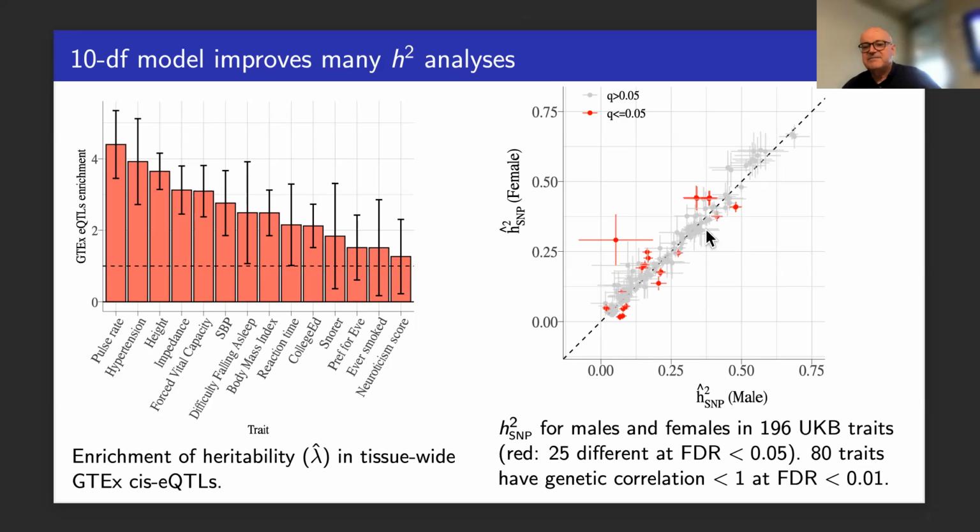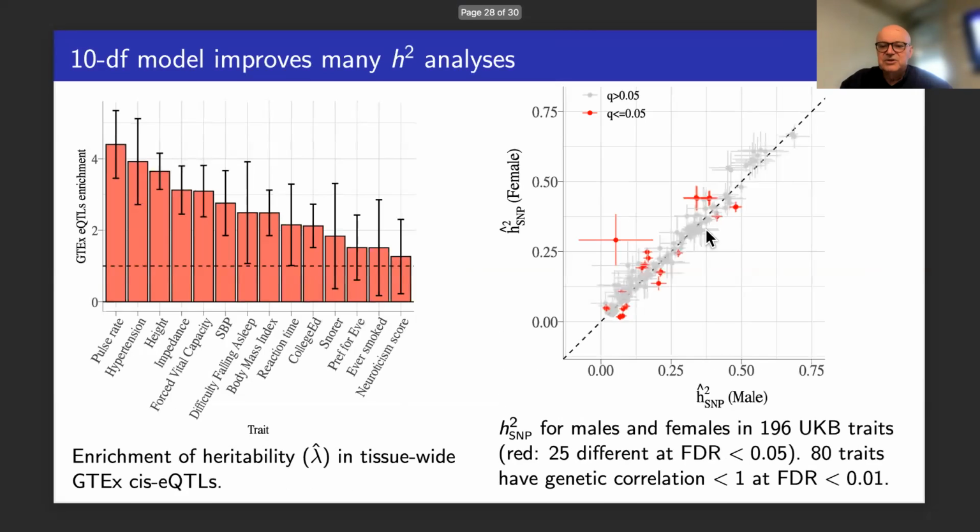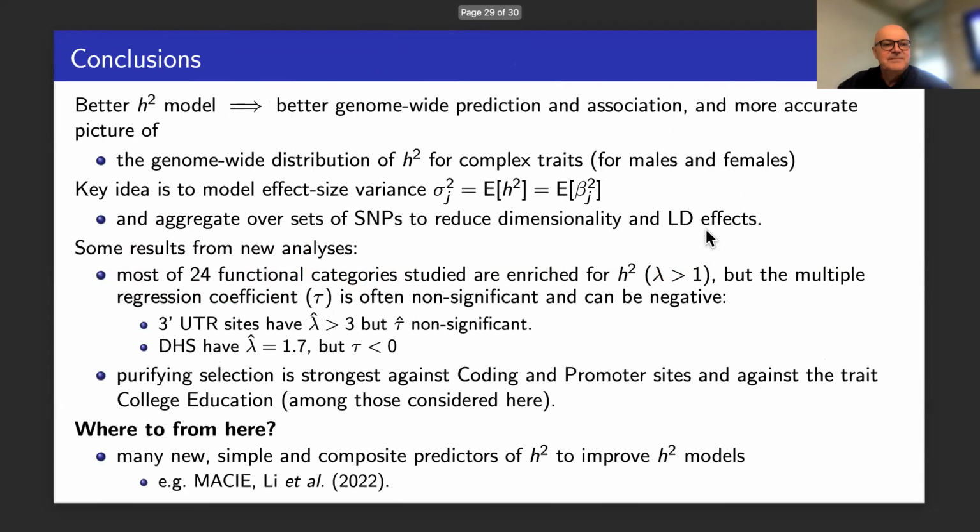All of these analyses have been done before by others, but we think our analyses are better. Maybe not always significantly better, but often substantially better because of the better heritability models. So yes, there's a lot more work to come out of that. And in fact, even just a 3-parameter heritability model works almost as well as the 10-parameter one, but I don't have time to give you any details.